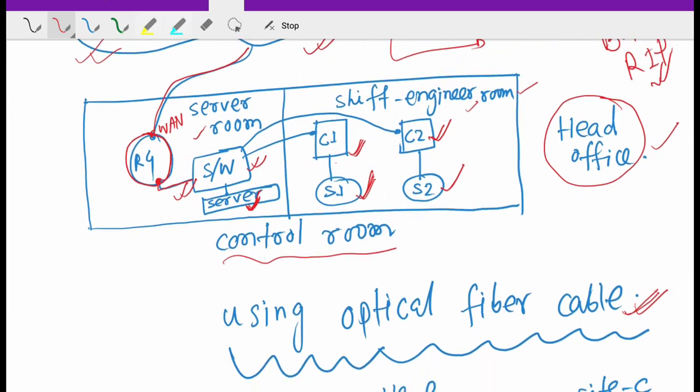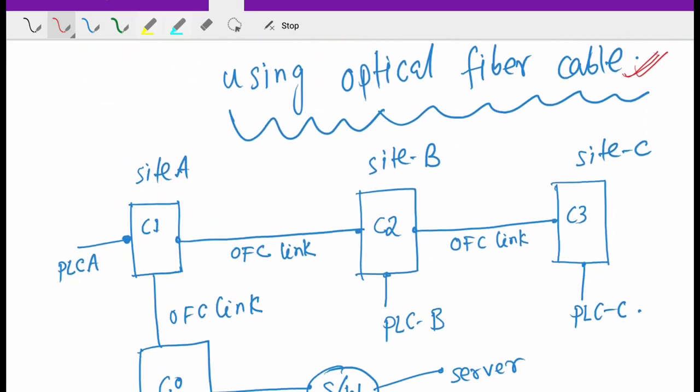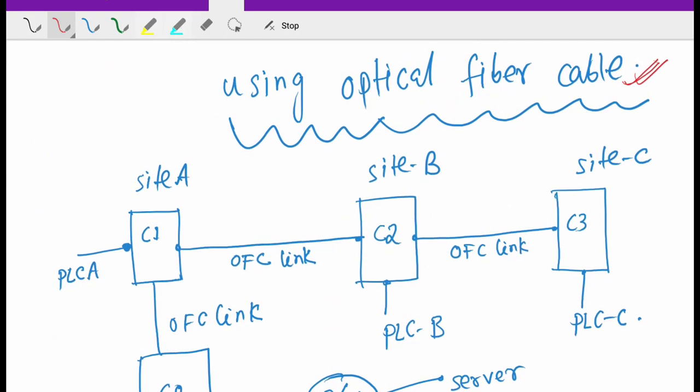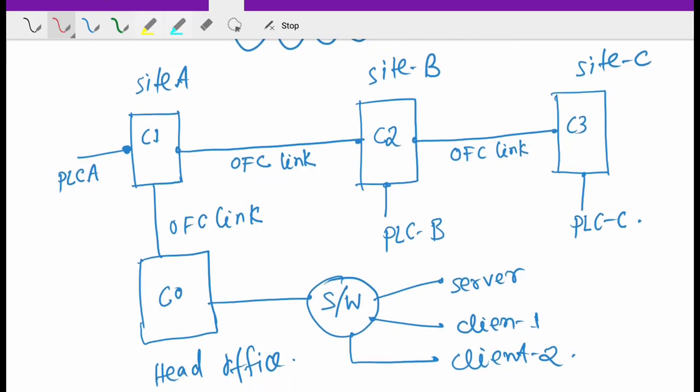So let us consider the second configuration using optical fiber cable. This is the same thing. We have used three PLCs again, PLC A, PLC B and PLC C, and each PLC is connected to an optical to Ethernet converter.